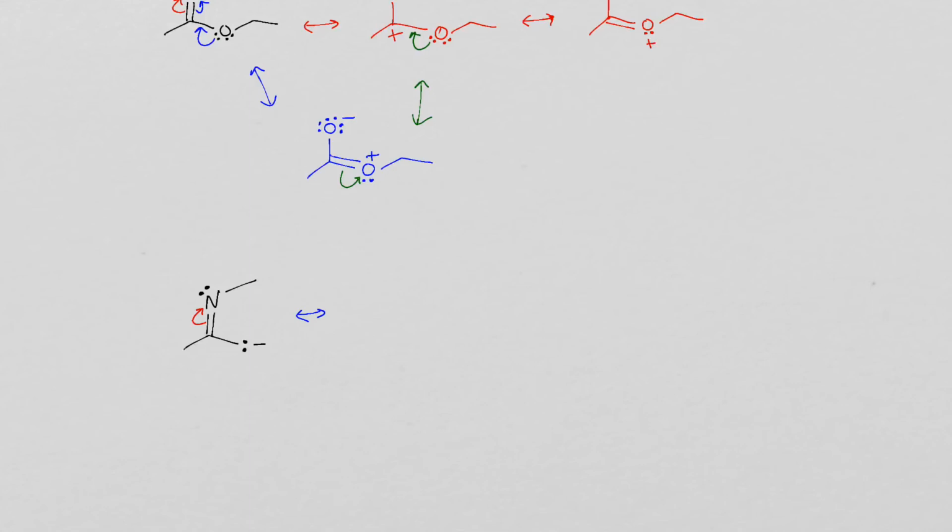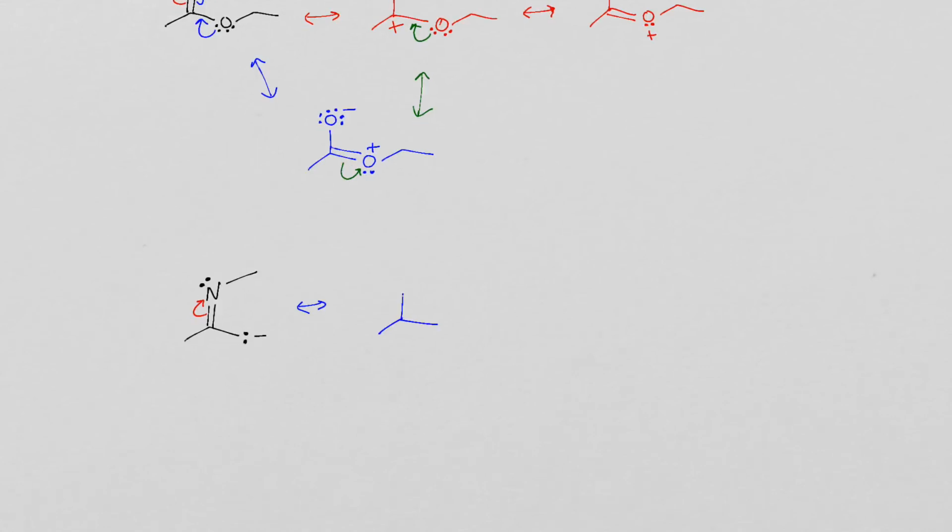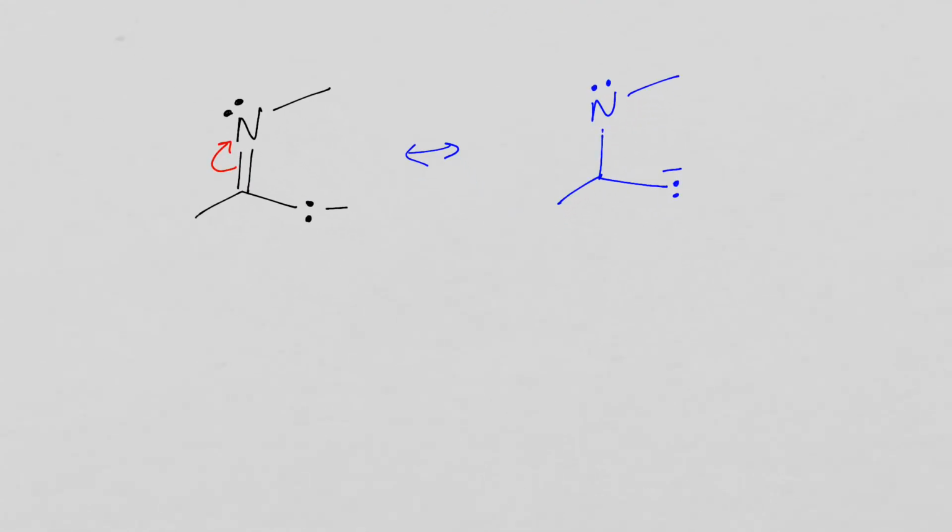So, let's do this in steps. Okay, we're just going to draw the skeleton of what we have. Actually, no, we're going to take those lone pairs off, draw them a little bit nicer. So, what have we done? We've taken this pi bond, this double bond right here. These 2 electrons have gone into the nitrogen. So we're going to add a lone pair to the nitrogen. That's step 1. So that means nitrogen has 1, 2, 3, 4, 5, 6 electrons. It gives it a charge of -1.